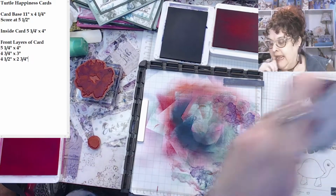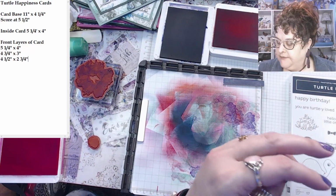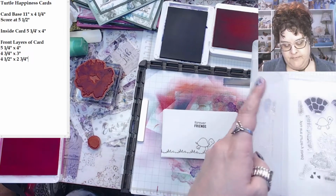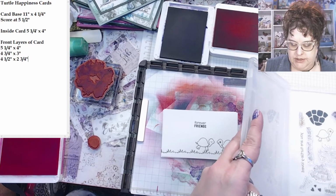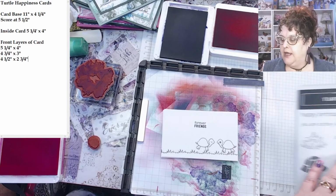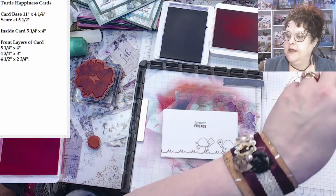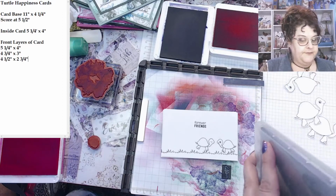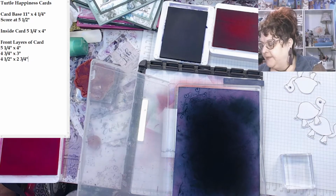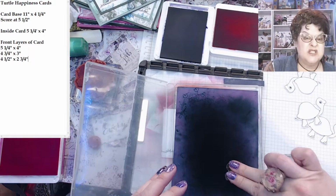Okay, look at that. All right, let's do a little bit of cleanup here. I need a few colors real quickly to fill in our shells. So let's do, and our little bird. So we'll pull those out. Let's see what we want to use here. Okay, just trying to get all my pieces so I can put the other stuff away so that we have a little more space to put our card together.